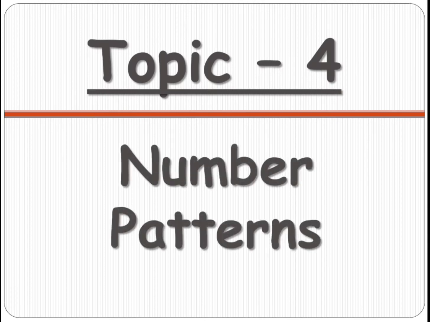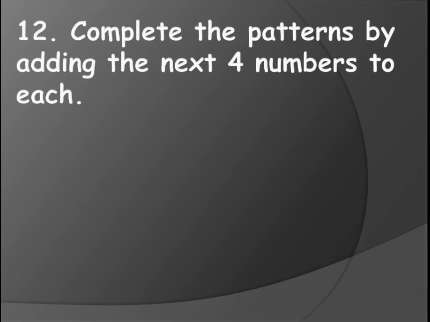Okay. So, let's see. Complete the pattern by adding the next four numbers to each. That means they have given the numbers and they are following some pattern like addition or subtraction or multiplication. They are doing some pattern rule and they are writing. So what is our work is to identify that pattern rule, whether it is addition, subtraction or multiplication, and then write the next four numbers.